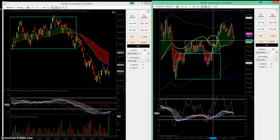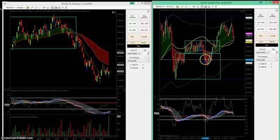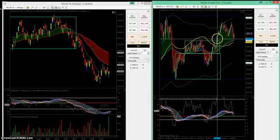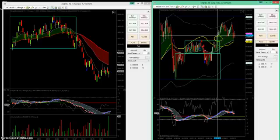Now, what would have been really good, and in the future I'll have to demonstrate one of these, is when we reject off of a low. So we reject off of a low, never made a new low. So we ended up testing this bottom range, rejecting off of it, coming back into the consolidation zone. That is a great opportunity to place a trade right here in this zone. A nice breakout trade. So there's where you have an order waiting to the buy side. So a trigger in, a buy stop long.